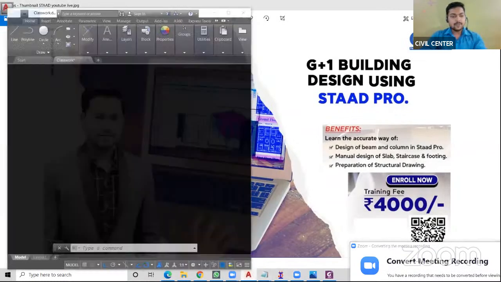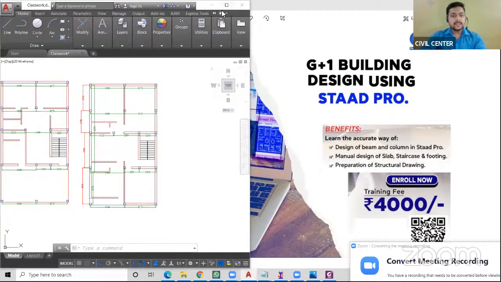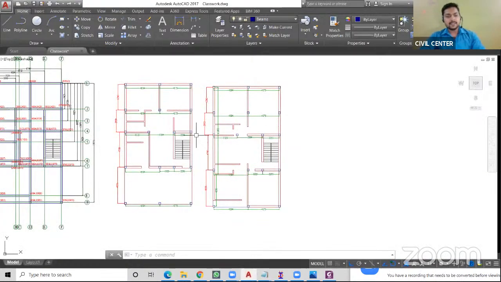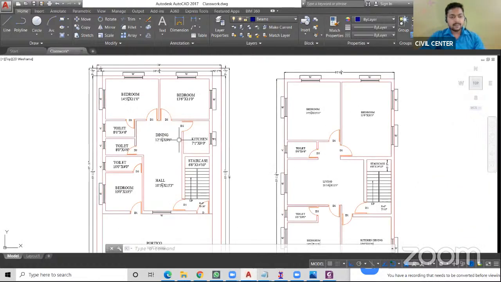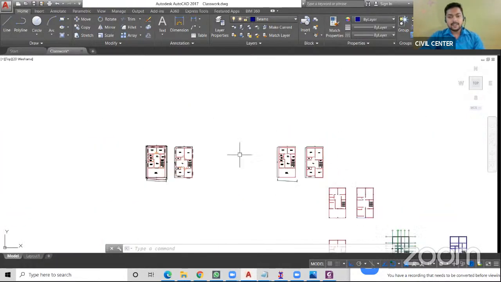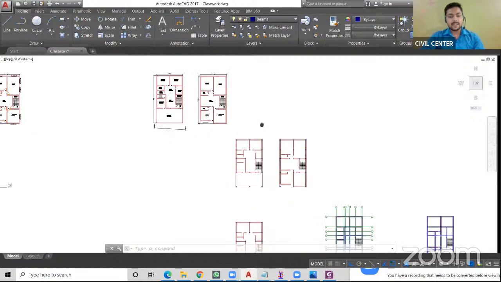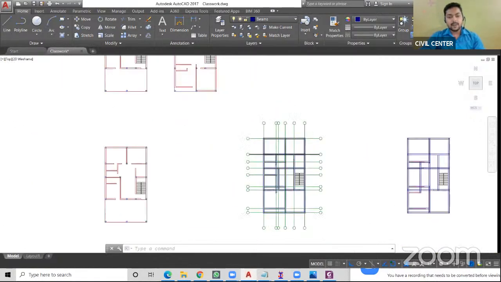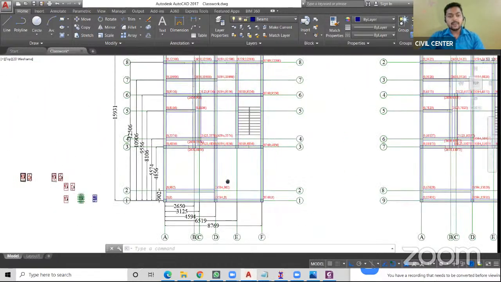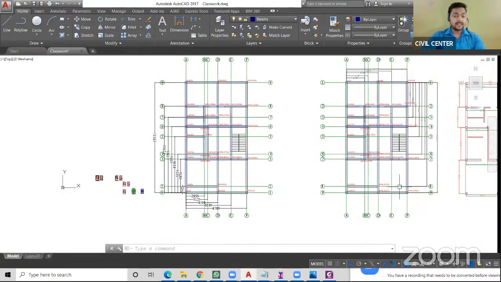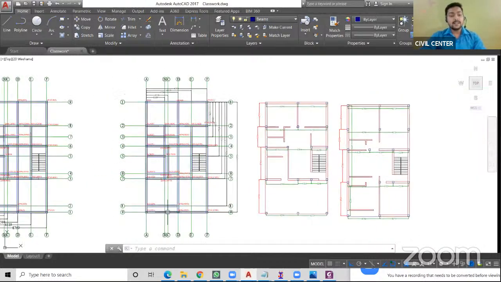So in today's workshop, we started with what is a center line diagram and how we have to make such a center line diagram like this. We have learned how we can convert an architectural plan from here. Then we went through different steps like the column positioning, and then we moved to drawing the center lines. What is the concept of drawing the center line, why we don't have to use a center line like this, and why we have to use the center line like this, why we have to place the coordinates over there, and all these things were answered in the workshop.